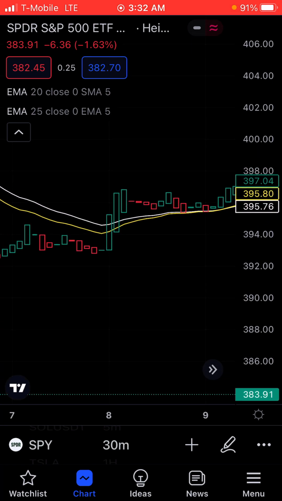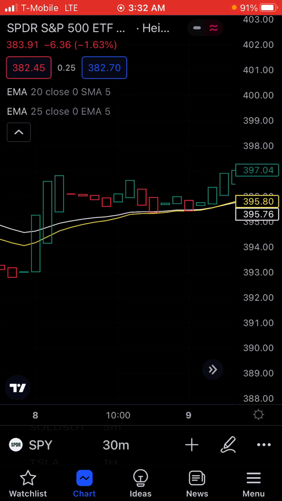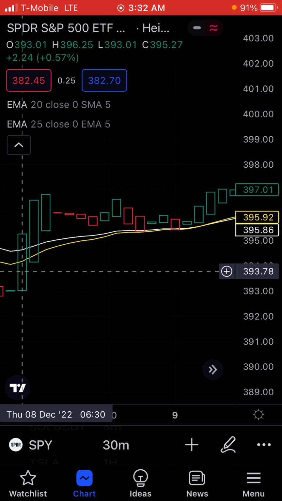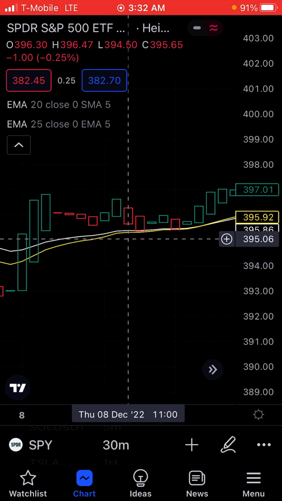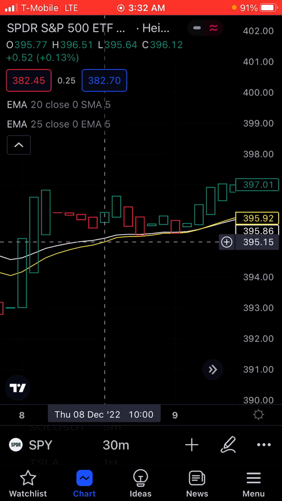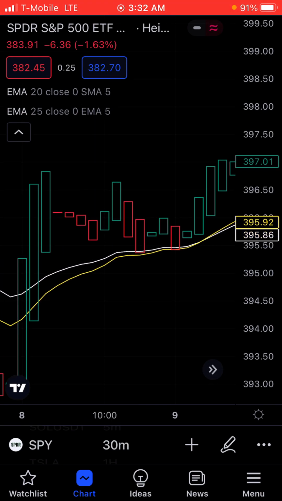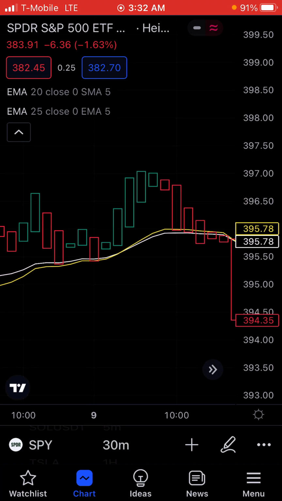I'm going to zoom in here. Okay, so it remained in a downtrend till here, and then we see the yellow line starting to push through the white line, and you got to get in close to see how far it's actually gone through. So you see it coming. Now this is a good example here. The 20 EMA pushed through, but it went back down.